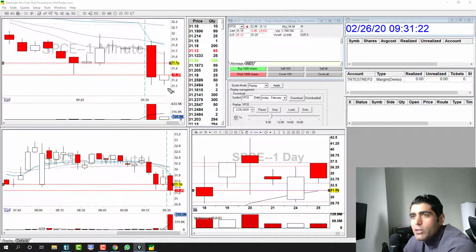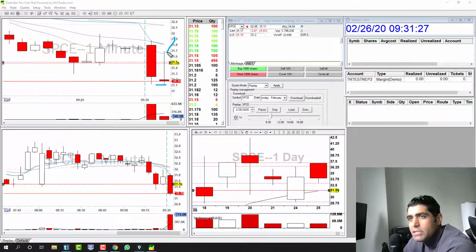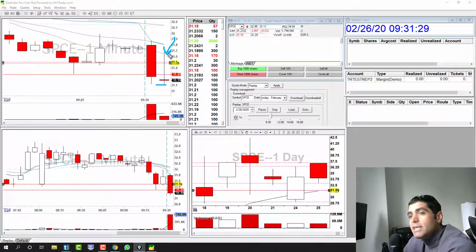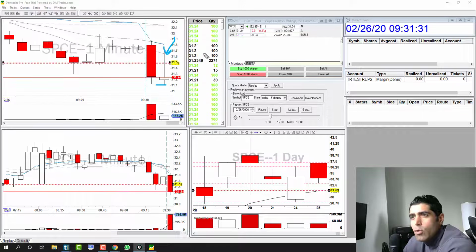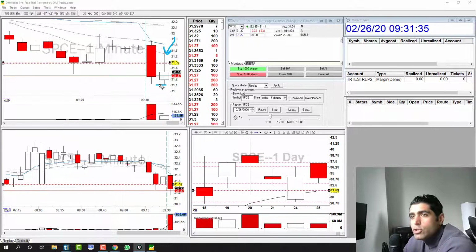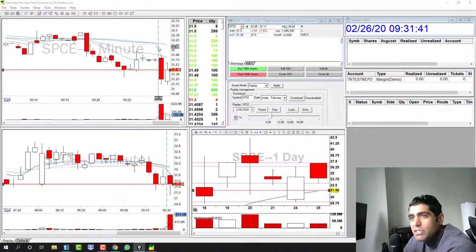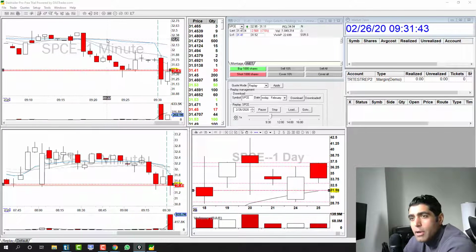So in that drop, again, you don't want to go short here because you're really, really extended. But that 31.60 was like a rising devil. I did press to get short, but I just didn't get filled. I don't think we had enough, or maybe I just didn't get filled because of the short selling restriction. But I don't want to go short now. This is chasing, because the first candlestick was so big, and now we are way extended below all of these moving averages, and the VWAP is the blue line on my chart.